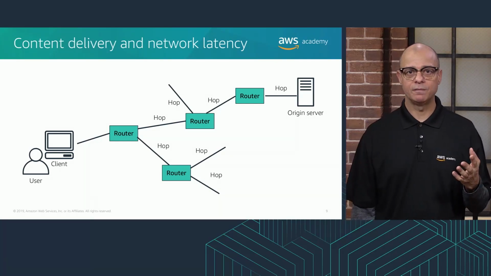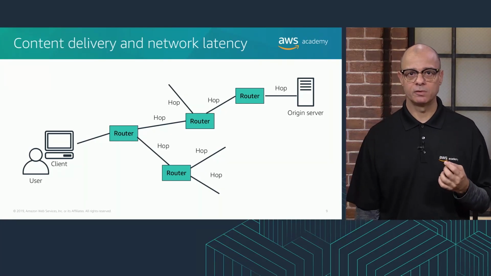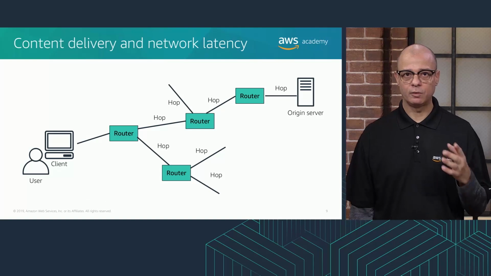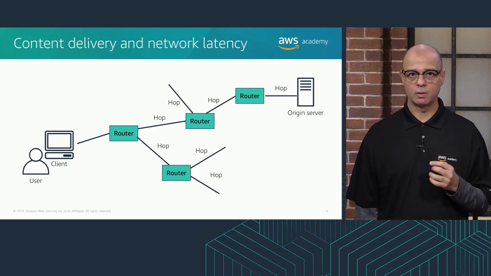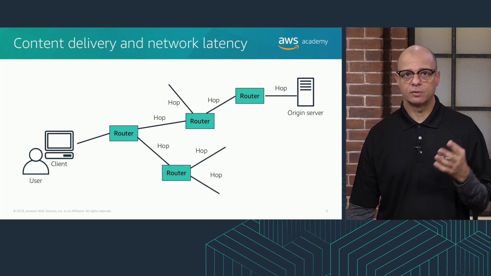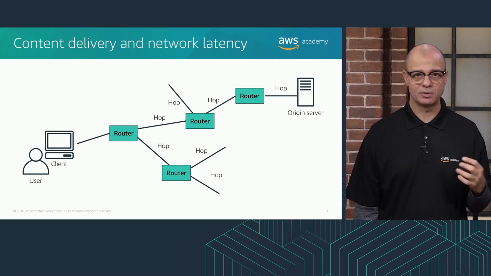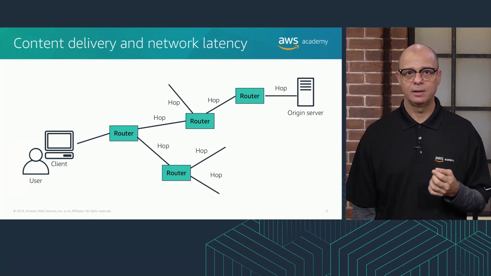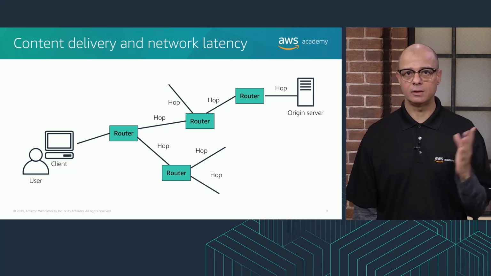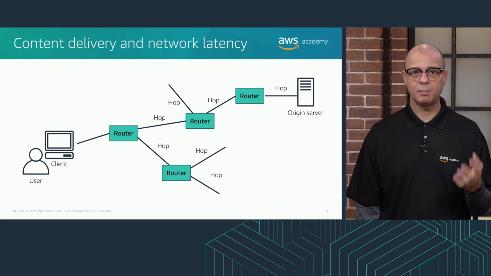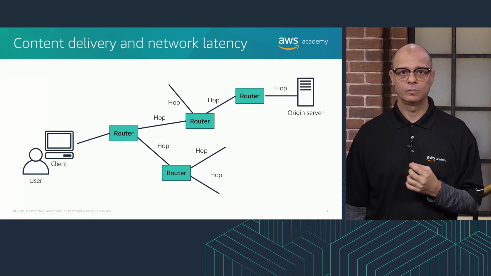Hello and welcome. This video will cover Amazon CloudFront. One of the challenges of network communication is network performance. When you browse to a website, your request is routed through different networks. The origin server stores the original version of the data, which is commonly high density, like images, songs, or even videos. The distance between the customer and the original data server significantly affects performance in the playback and user experience.